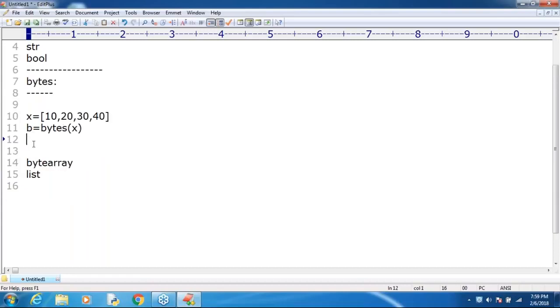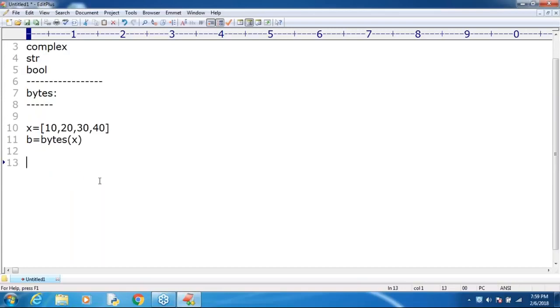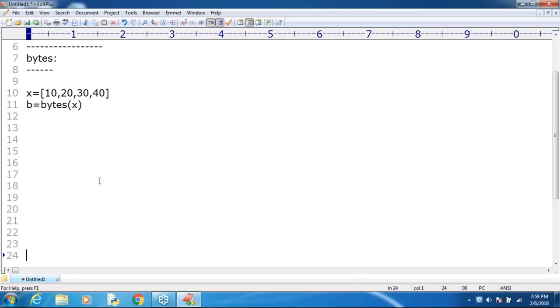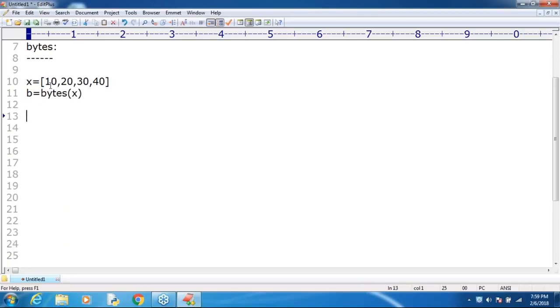But related to the bytes data type, there are two important conditions I told. The only allowed values for the bytes data type are 0 to 256. Remember that, bytes are allowed only up to that; more than that is not allowed. The second point I covered is immutable.